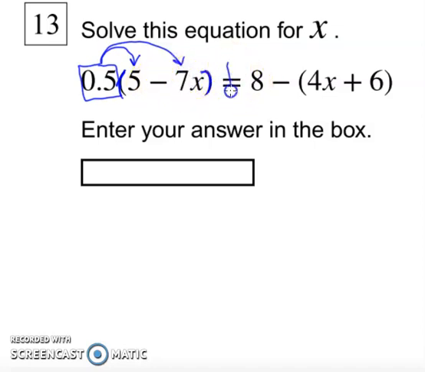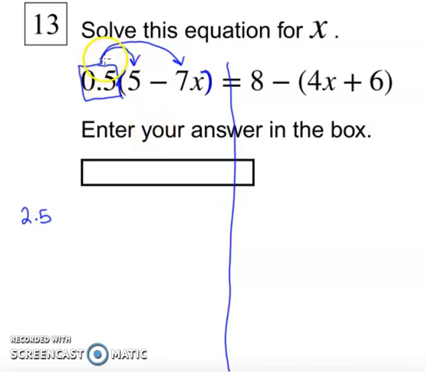Okay, so I'm just going to draw my line, my wall, and then down here, I'm going to put my equation. So I have 0.5 times 5. You can just do that on a calculator if you need to, it's fine. But that is 2.5, so it's 2.5.